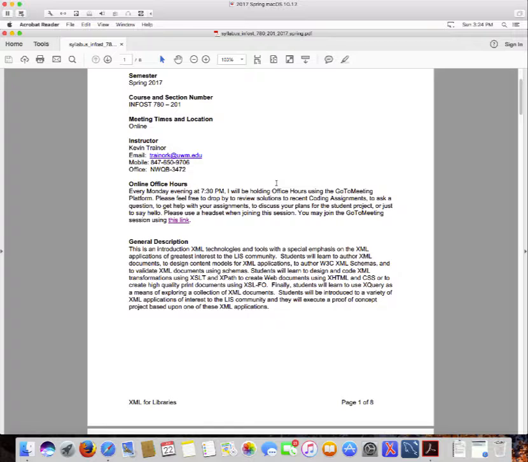I've been teaching XML since pretty shortly thereafter, 2004, something like that, 2003, so 13 or 14 years, so a long time. And I've been teaching it here at UWM. This would be the fourth year in which I'm teaching it. So pretty good.